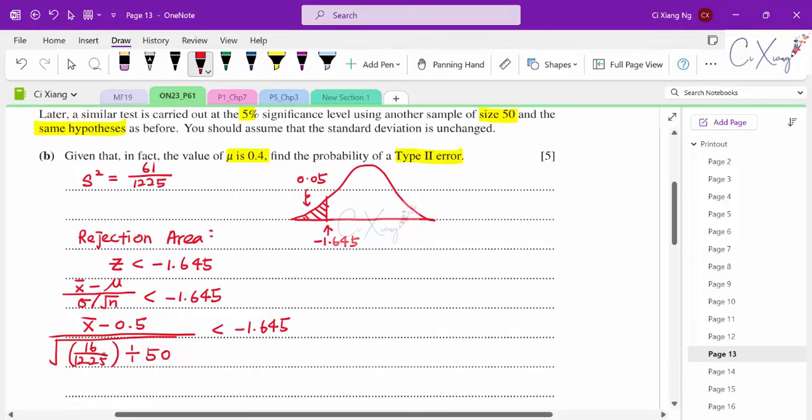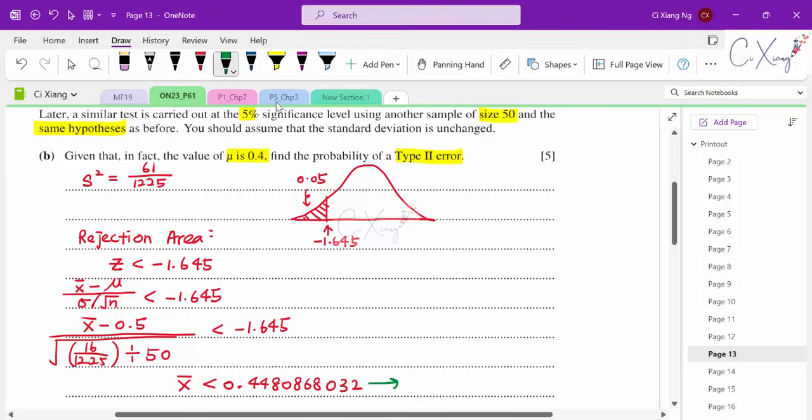Okay, so please try to move all the numbers to the other side and try to get one inequality of the sample mean. If you didn't make any careless mistake, your sample mean should be this value, like 0.44808680032. It is a long value. Of course, if you want to cut it short to 3 significant figures, you can try. But for me, because I want to get the most accurate answer later, usually I will keep the number as long as possible. So after I get this one, this is the rejection area.